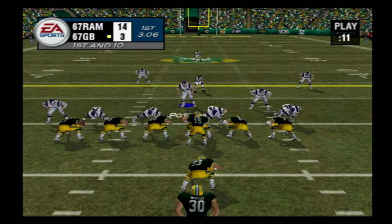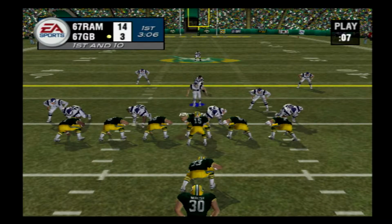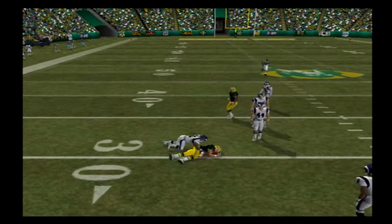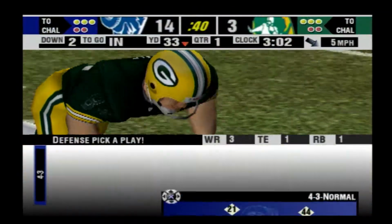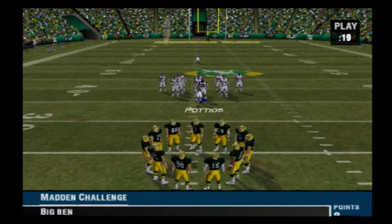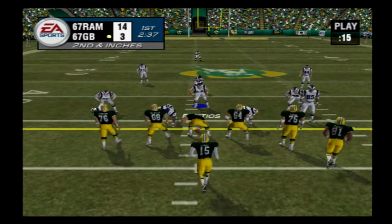Set. Number 15. Get set. Let's go. Come on. They'll bring the ball. Gets rid of it. And it's caught. He found a soft spot in the defense and was right there to make the catch. The thing about a pass like that is it cuts down on the time the defender has to react to where the ball's heading.